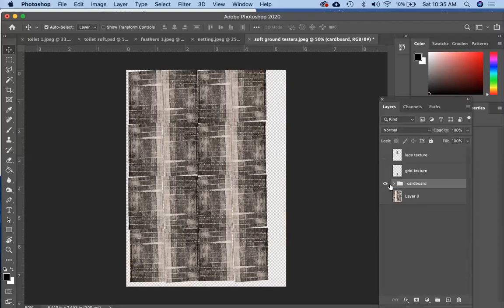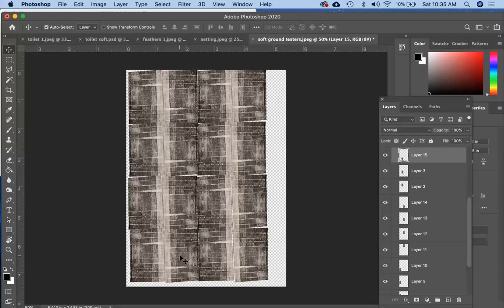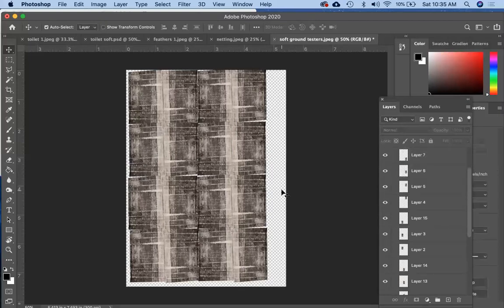So I've got this cardboard texture layer, but I still have them separated and it's all grouped nicely together. Visually it's not too complicated, but I can still go in and select that one and move it closer, and select this one right here and use my arrow keys to move it closer so that there are no negative spaces in there. Does that make sense? Yeah. And then I can still go here.